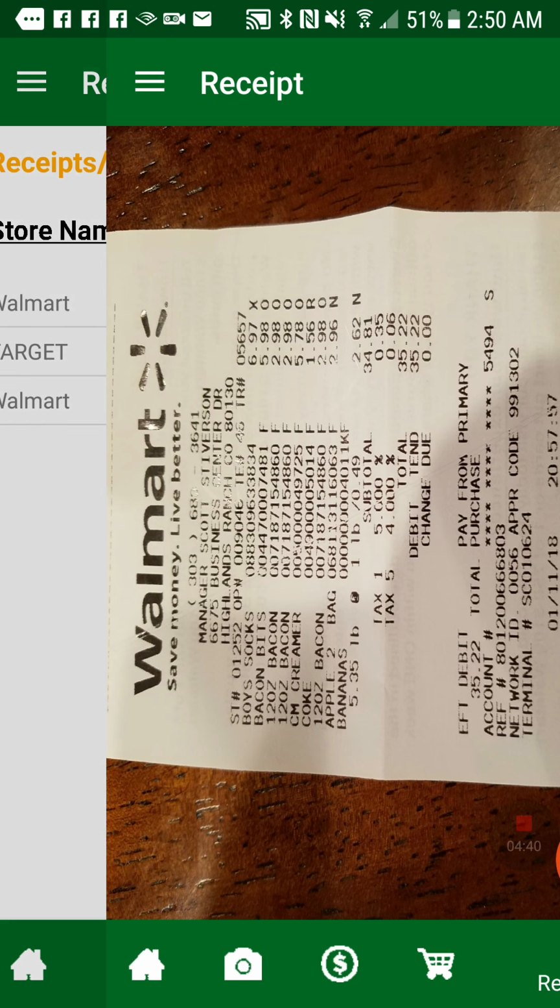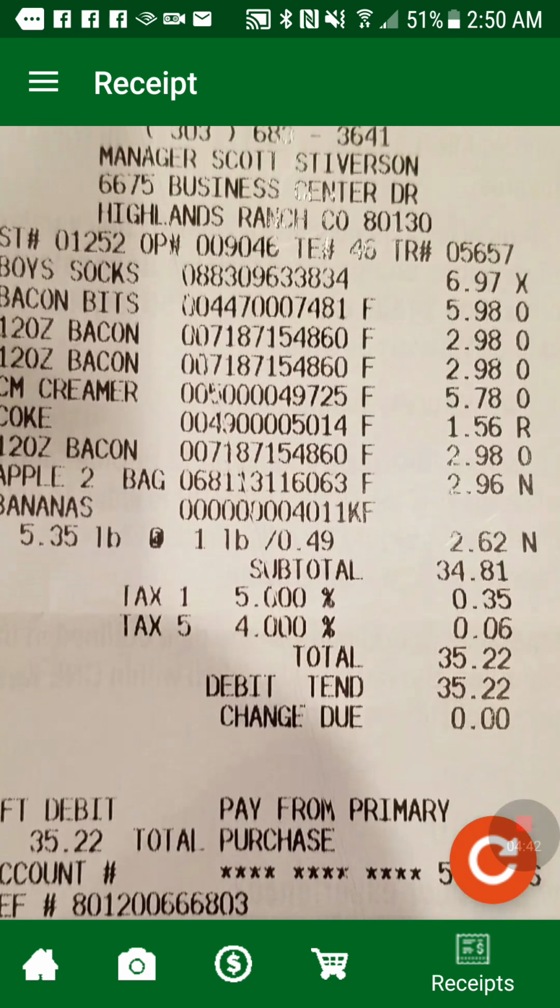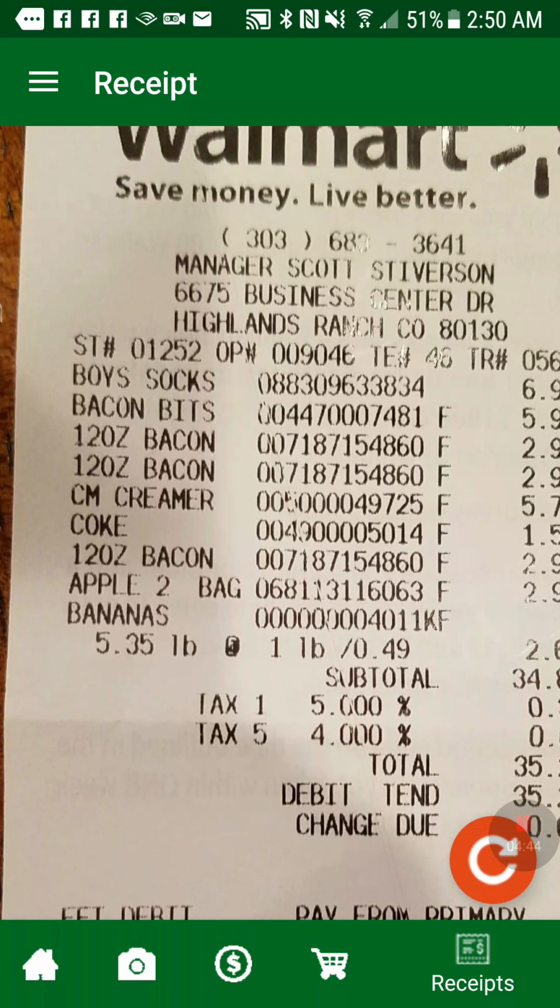And if I click into one of them, you can see I've got bacon on that receipt. Now where that might come in handy is if you bought a TV at Walmart. Let's say you shop at Walmart all the time, and then one time you bought a TV. If you tag that receipt, you'll be able to search it later on, if I needed to take the TV back or whatever. So it's kind of a cool way to do it.